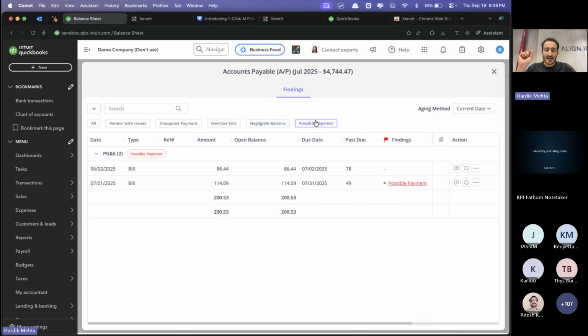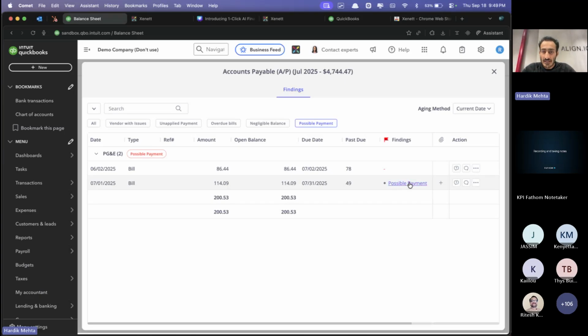Okay. And I have to tell you, a lot of times I have got into this situation where I see bills are unpaid here in my aging, but somewhere else the payment is already recorded as another expense. So there's a duplication. So now what we are also highlighting here is that anytime you have a bill and there's a corresponding expense, you're going to see a possible payment for that.